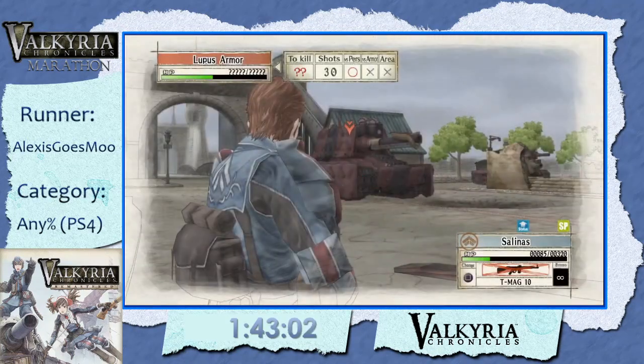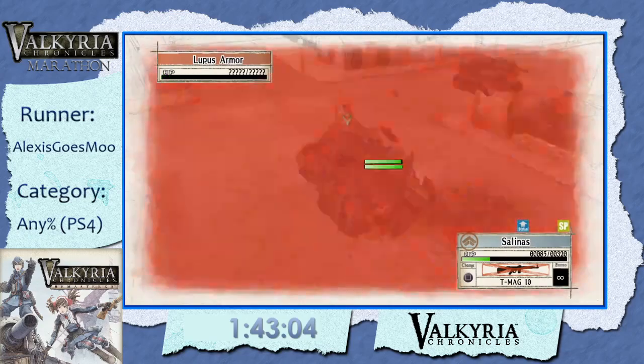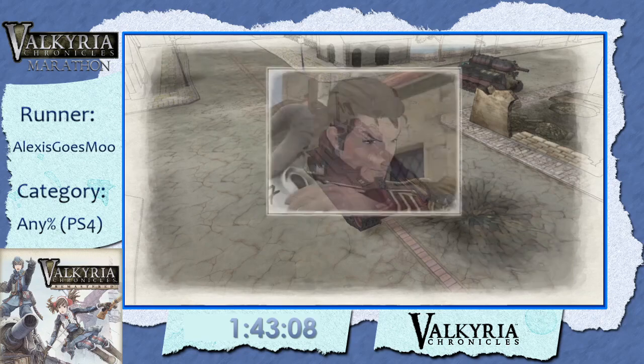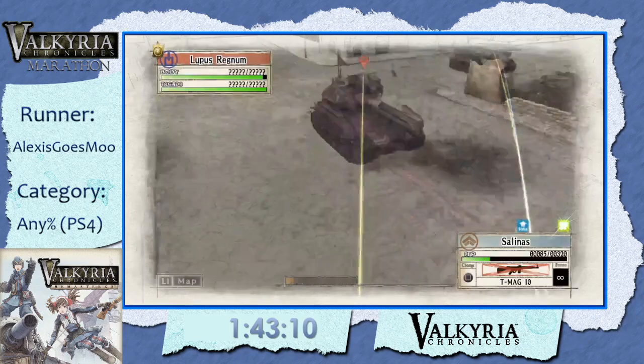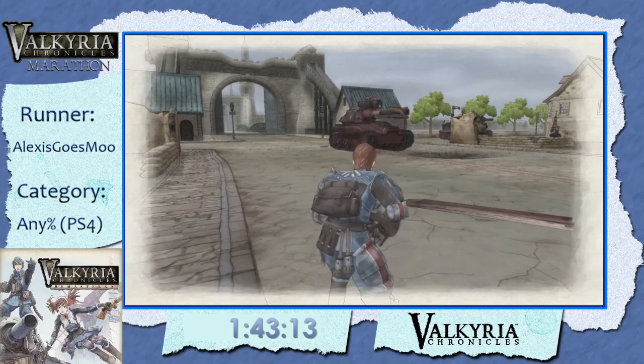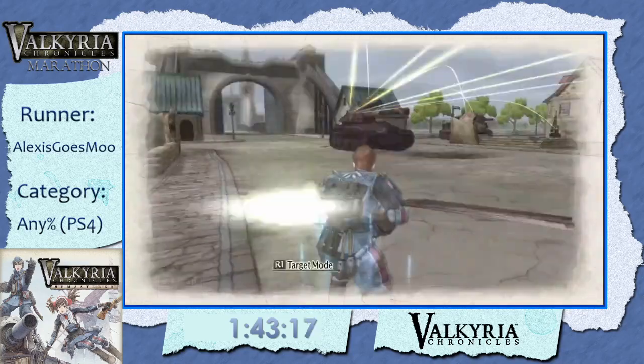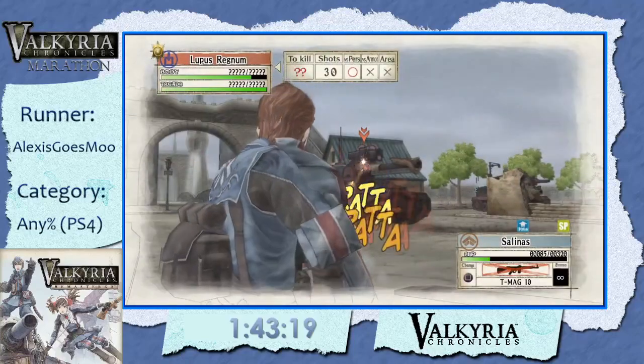Alright, now we're going to take out the armor with 2 rounds, so that's 1 round to take out the, what, I don't remember what the name is called. The Lupus. Alright, yeah. What the boss is called.